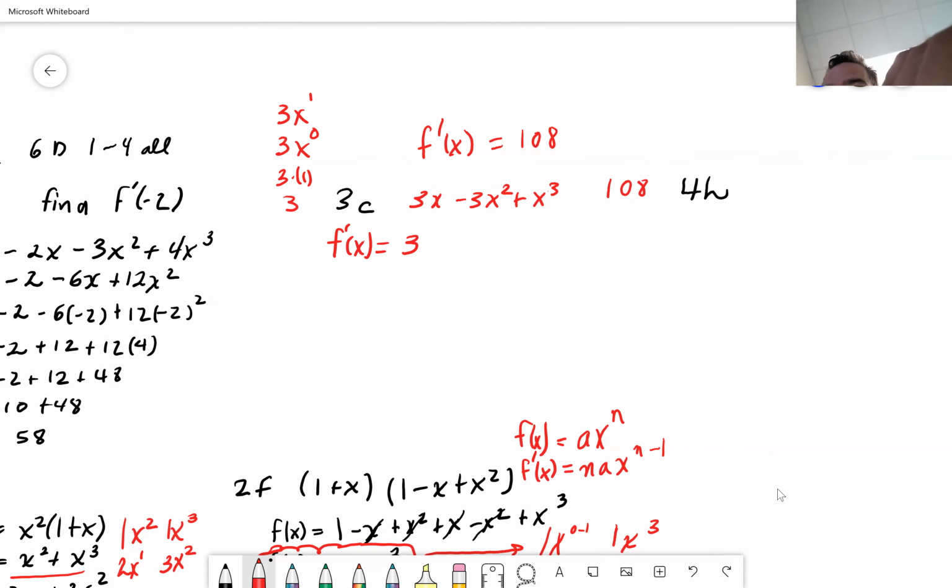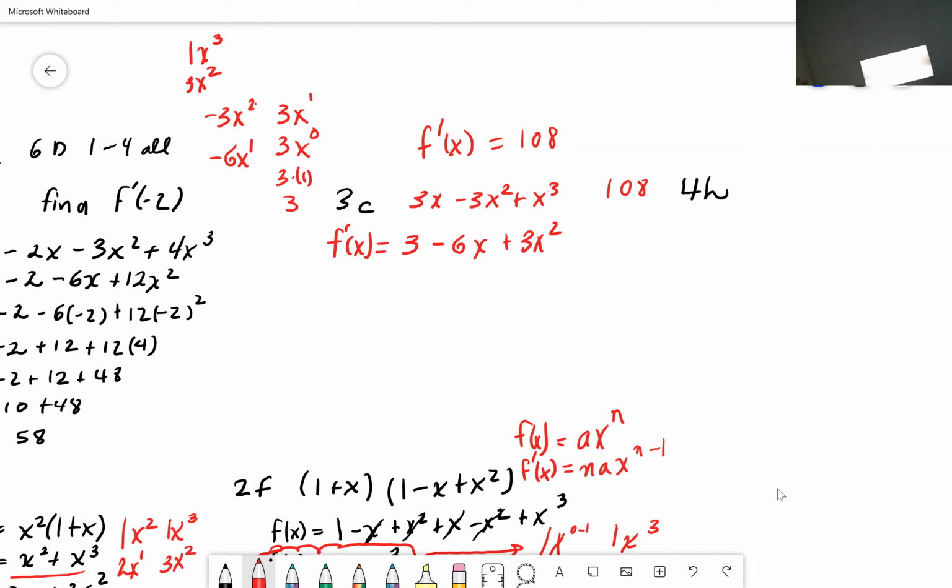Now, how about for the next one, negative 3x squared? What would it be? Negative 6x. 2 times negative 3 is negative 6, x, 2 minus 1 is 1. Negative 6x. And the next one will be what? x cubed. Just to make sure, because I don't want to assume that this is so easy that everybody understands it, 3 times 1 is 3, x, 3 minus 1 is 2. Now remember, last class I went through the trouble of doing the limit of f of x plus h minus f of x all divided by h as h approaches 0, and showed you for different functions so we can see a pattern and derive the power rule, and now we just trust it. Okay? So there we go.